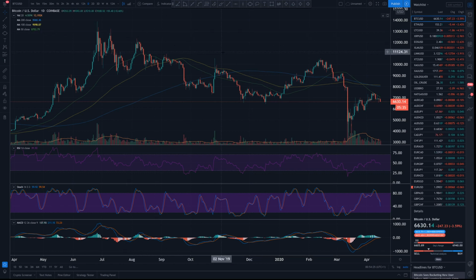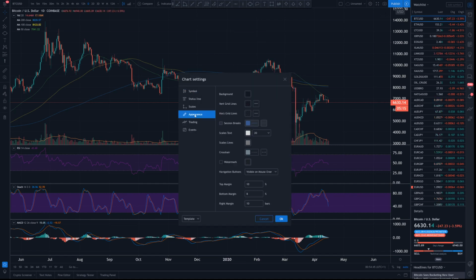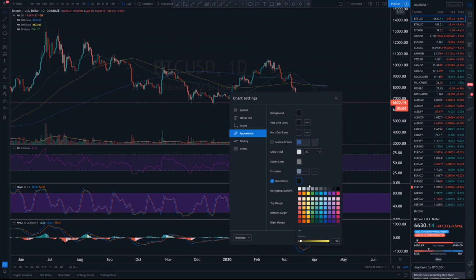We have covered, again, how to start from a blank chart. Please go back and review the video if you need to once it's uploaded. But this is basically how you set up your time frames, your indicators, your moving averages. And you can also play around with the settings. You can select your appearance. You can make your background darker. A lot of folks are not aware how to add the watermark of your ticker. So right here you would select watermark and then pick your color and opacity here. And that will leave a watermark on the background if you so choose.